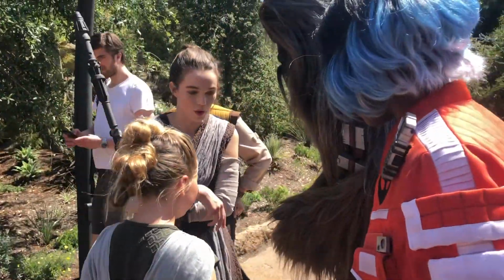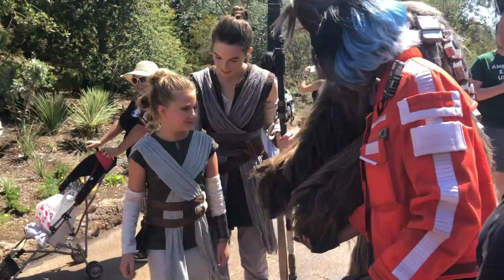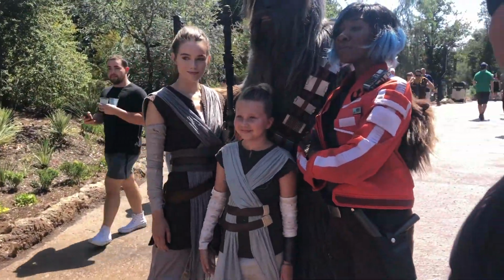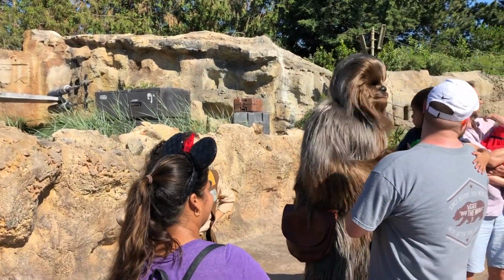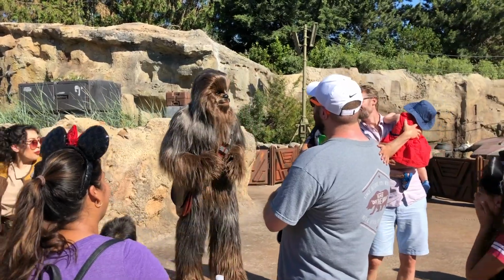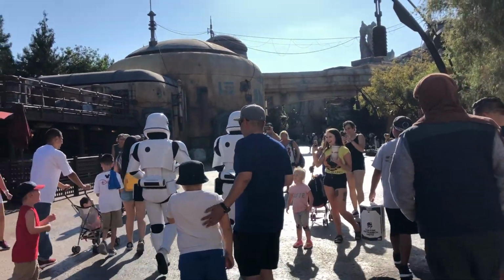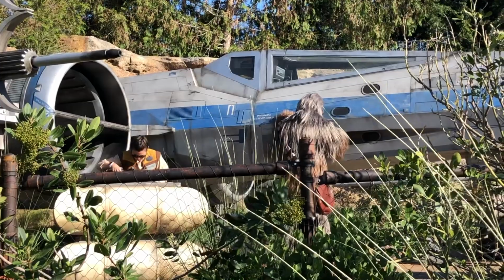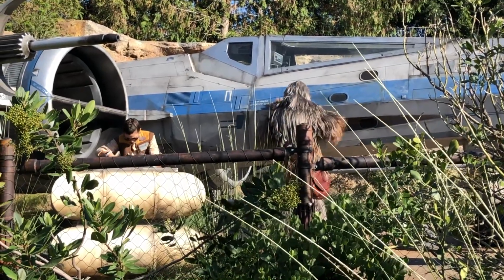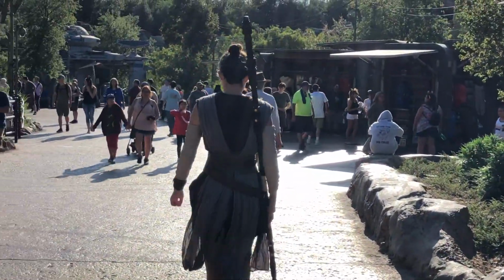so you can get a photo, or as they say on Batuu, a scan, with them, but there's no specific place to meet them. They're just going to be wandering around, and there are PhotoPass photographers who will take a scan with you and the character if you happen to be in the right place, but Disney's goal is for you to really have an experience with that character and not just a meet and greet. So if you're not seeing the characters, be sure to stop back and also ask some of the cast members and see if they might know when the characters are coming out. But as always, be prepared for an indirect answer, as the cast members are citizens of Batuu, and Rey is keeping a low profile, so they likely won't want to blow her cover.